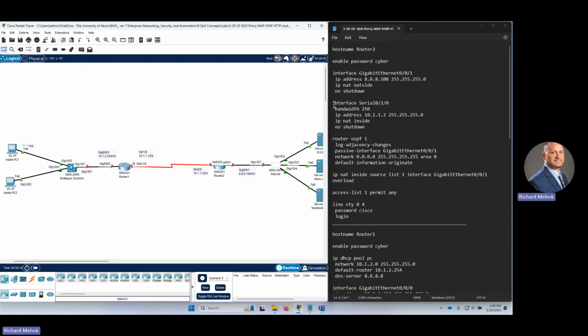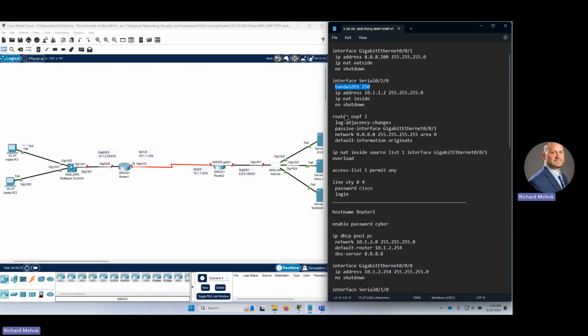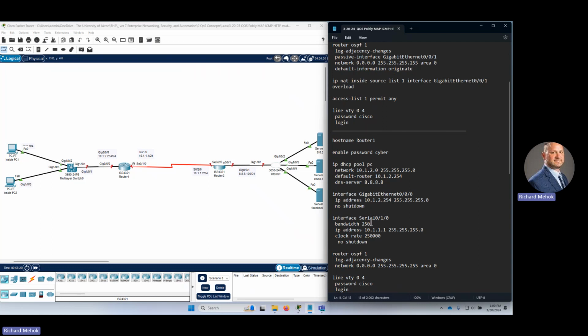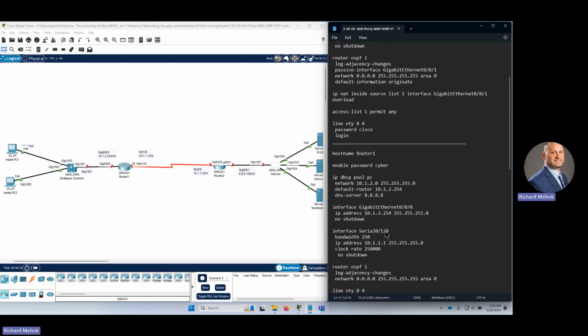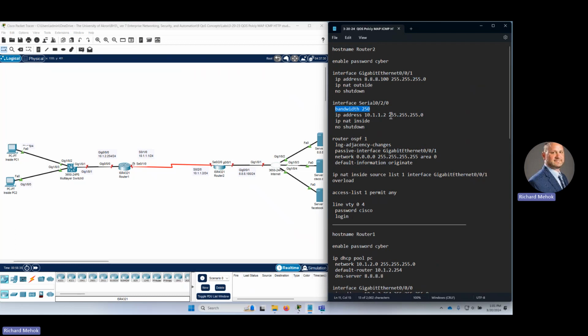So first thing we notice is we're using IP, NAT, and PAT. So there's your inside NAT. Your serial's got bandwidth, so we should assume that the serial on the other end has bandwidth that's the same. If you check the IPs, 10.1.1.1, 10.1.1.2, there's your inside NAT.